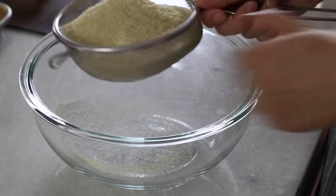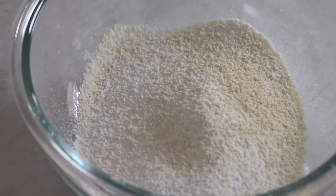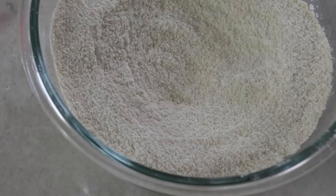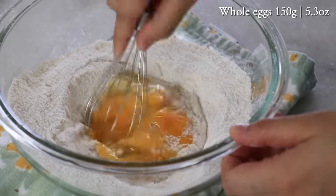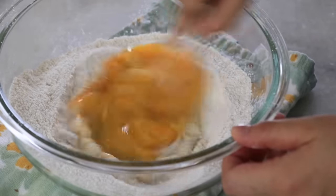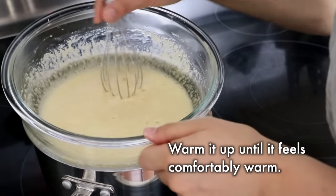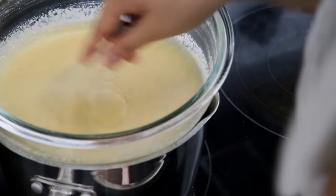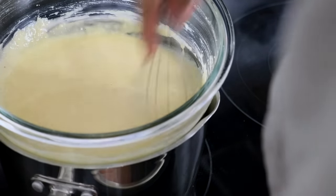To make the whole egg mixture, first sift powdered sugar and almond flour in the bowl and add whole eggs. Mix until it looks even. Now warm it up with a water bath until it feels comfortably warm. By doing this, the eggs get whipped up a lot more in a shorter time.